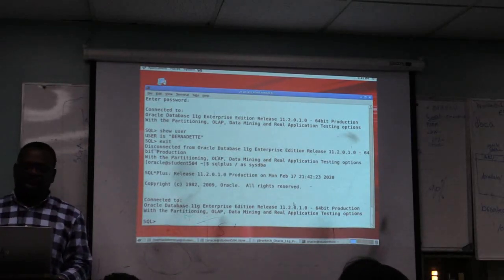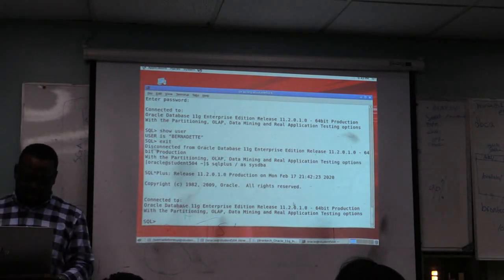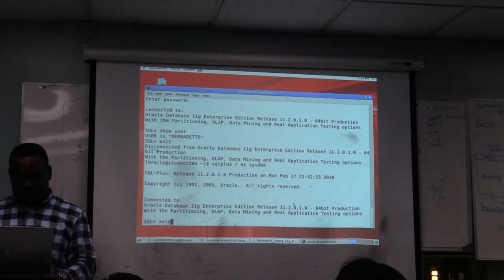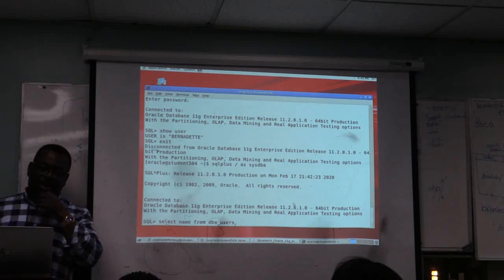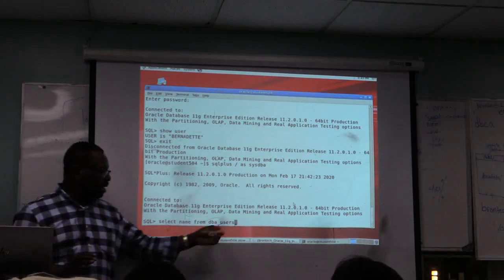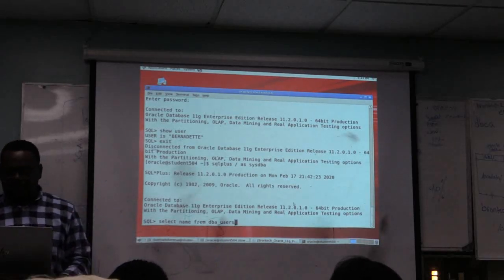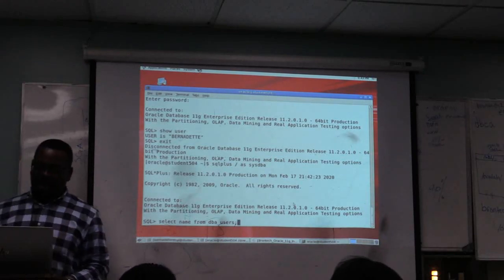I can do a select name from DBA_USERS. DBA_USERS is another data dictionary view that will enable us to say, I think that name is correct.